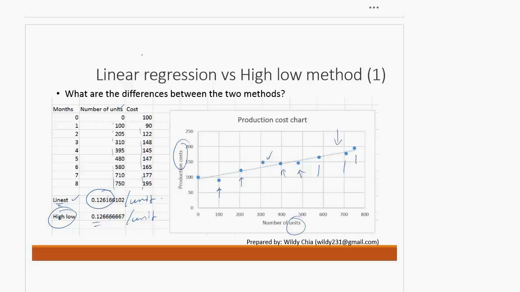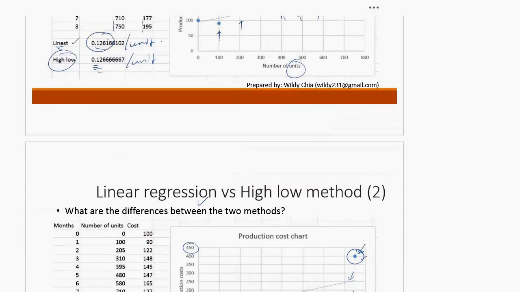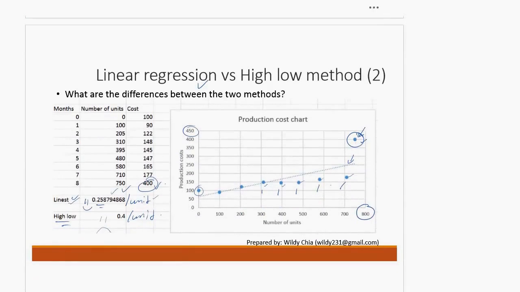According to linear regression, which can be performed on Excel or manually, in this case I used Excel, and Excel gave a result that the cost per unit of output would be 12.6 cents or 13 cents for that matter. However, if you refer to the high-low method, the result is a bit different. It's 12.6 or 12.7 cents. So now, of course, you find that these two look very much the same and they seem to give you the same results. However, you will find that the difference between the two is a little bit more obvious in the second example.